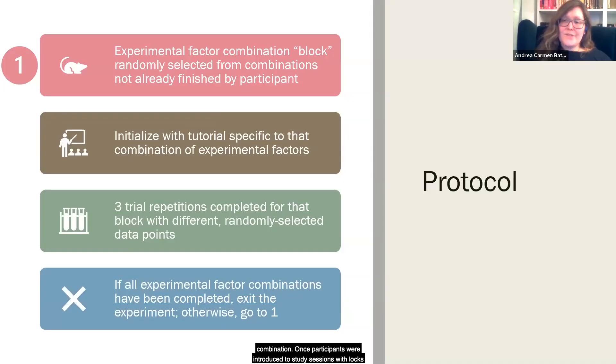Once participants were introduced to the study, they began the sessions with blocks of experimental factor combinations. So a combination of one olfactory channel and one data type that were randomly selected by VizScent 2.0. The system then played them a tutorial demonstration and afterward asked the user questions about randomly selected observations in a synthetic dataset. The participants were run through three repetitions where they had to answer a question about the data. After they submitted their answer, they gave a Likert value response for how certain they were about their answer. After three repetitions, the system either randomly selected another block of an experimental factor combination, channel and type, or if there were no combinations left, the participants exited the experiment.